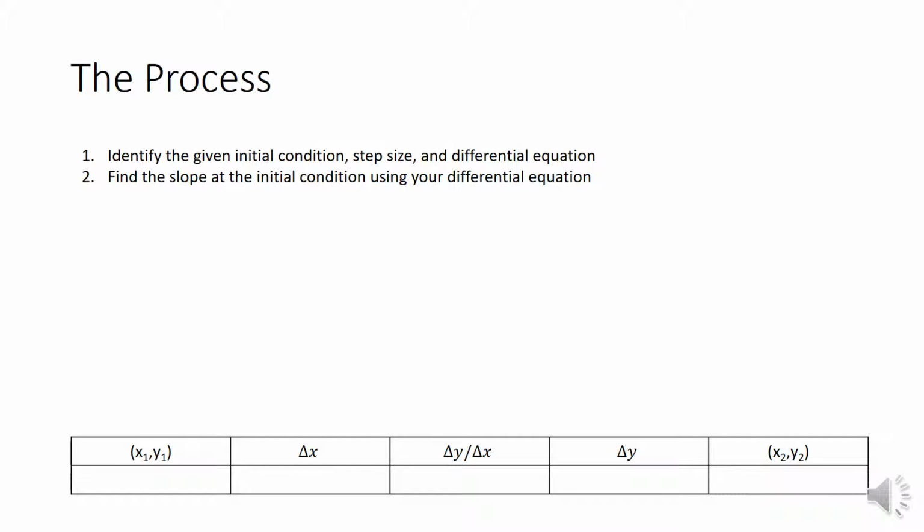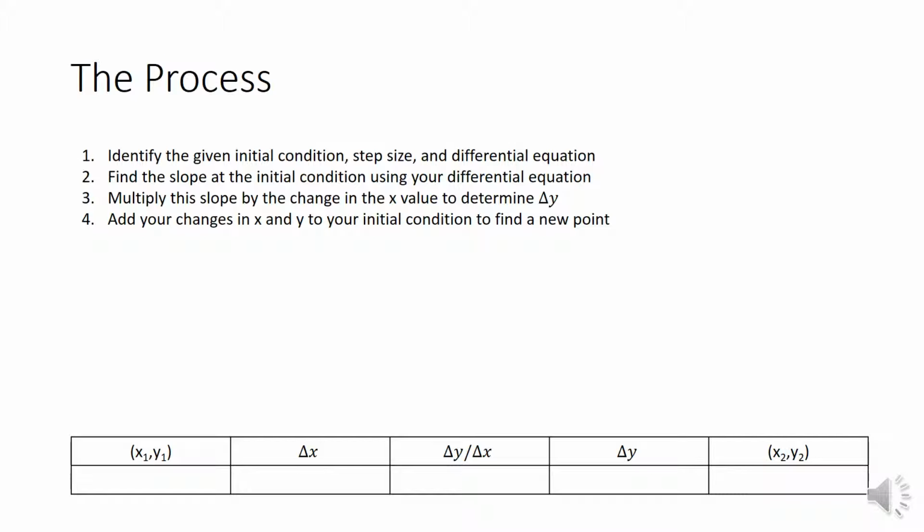So then you need to find the slope of your approximation at the initial condition using your differential equation or any other way that you can find dy/dx, whether dy/dx is given by a table or whether you're given a function and can calculate it. So then you multiply this slope by the change in the x value given by your step size to determine the change in y. And that's just simple. Change in x times change in y over change in x will give you your change in y, which is, of course, an approximation because your change in y over change in x is an approximation based on dy/dx at that given point.